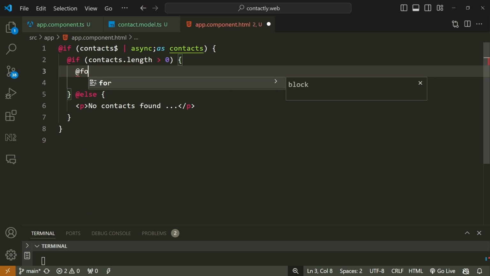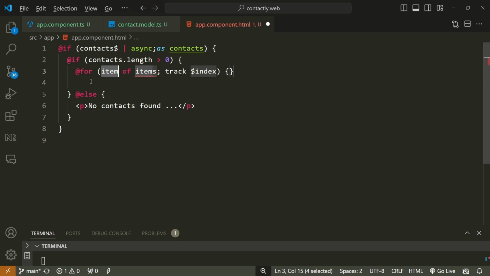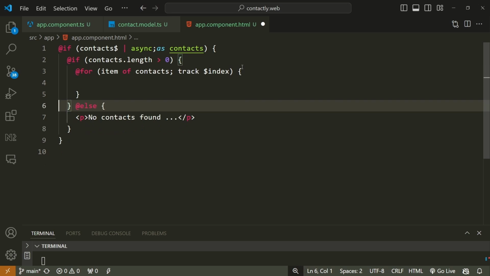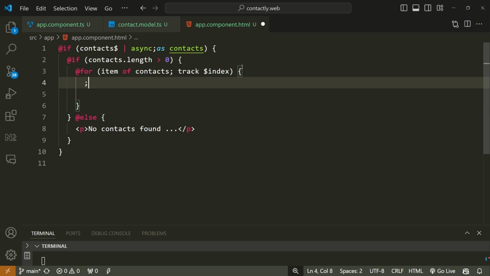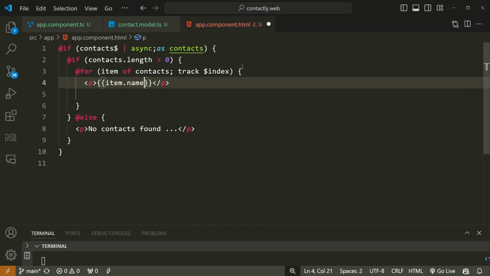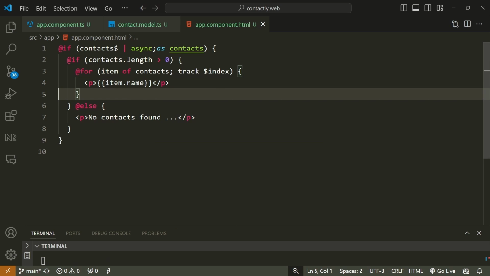And if I was able to find at least one element in the contacts array, I want to run a for loop and basically run through each of the contacts and display it on the screen. So I'll use a @for loop for that. The collection I want to iterate on is the contacts collection. The item is here, and now for each item, for demonstration purposes, I'll log it into the paragraph using curly braces. I'll say item.name, let's log the name. So I have only one contact by my name, so it should display my name over here. So it's now time to see what we get in the browser.